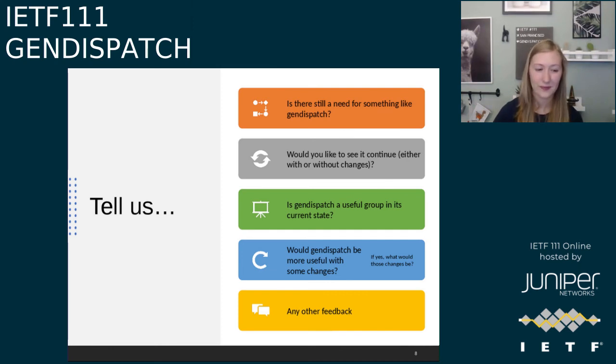Whether it is the right answer probably depends on the question of what do we do with bigger issues. We currently have no good way to deal with complicated process issues for the IETF. We have not had a good way for a long time. I'm not claiming we threw something away. I'm not claiming I know what a good way is, but GenDispatch can't cope with them.